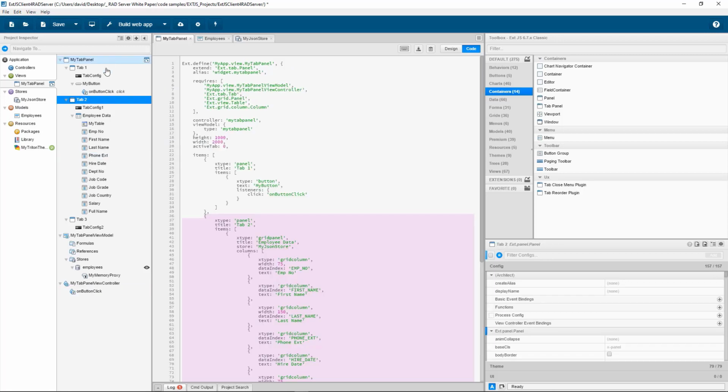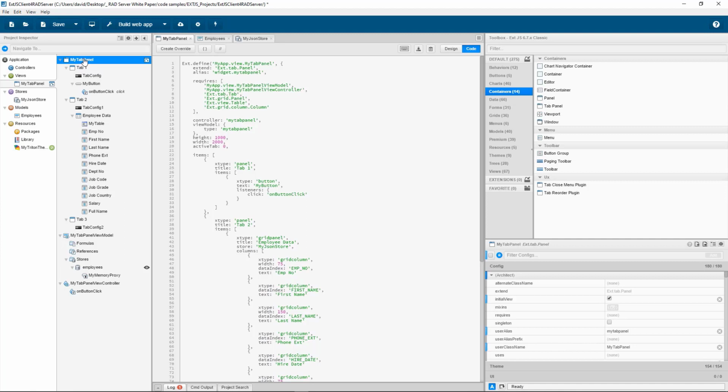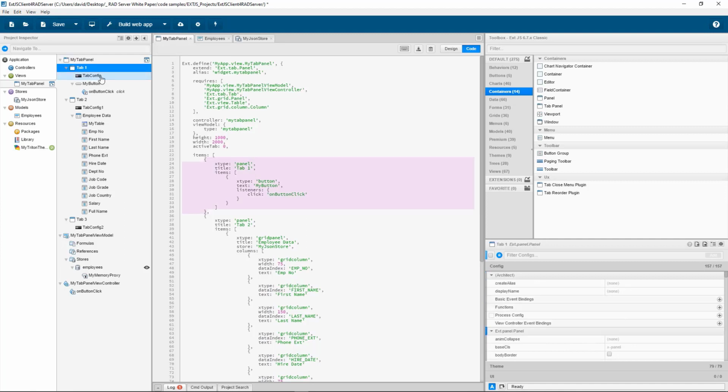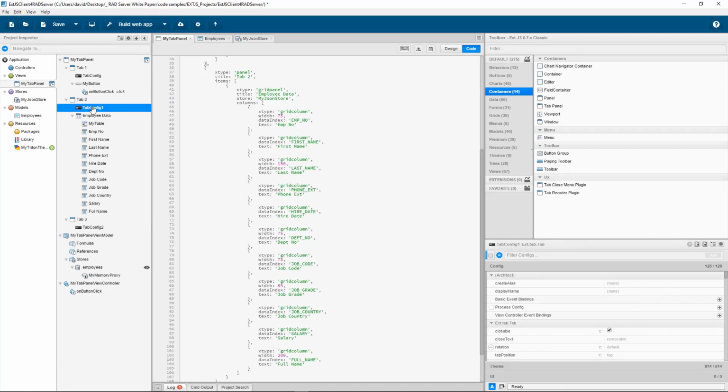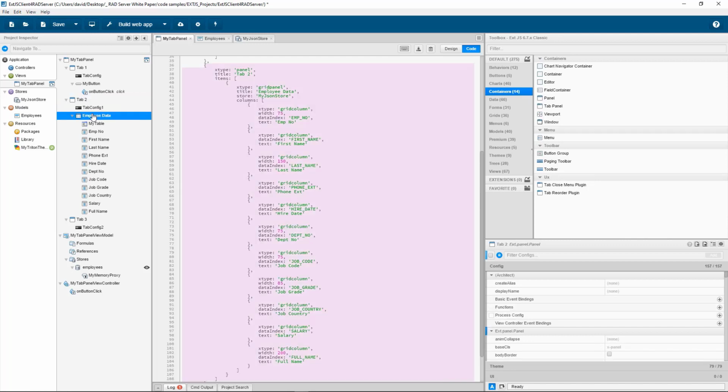Maybe I didn't start the RAD server, for example. So just to summarize here, we've got a panel with 3 tabs on it. The first tab is just going to have a button that we can click on, and the click handler is going to give us the version information. And then the second tab is going to hold the employee data JSON that comes back from the RAD server application.